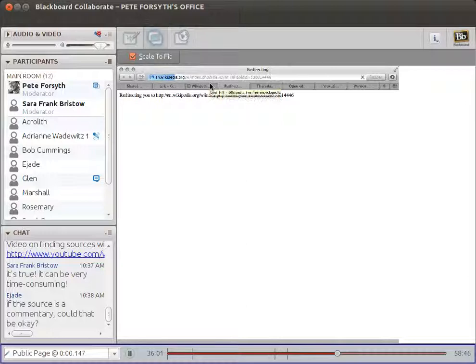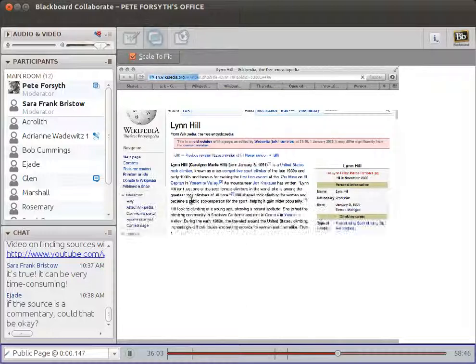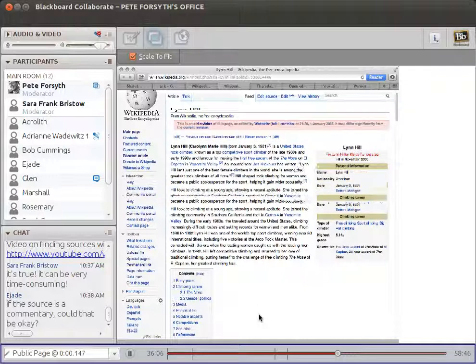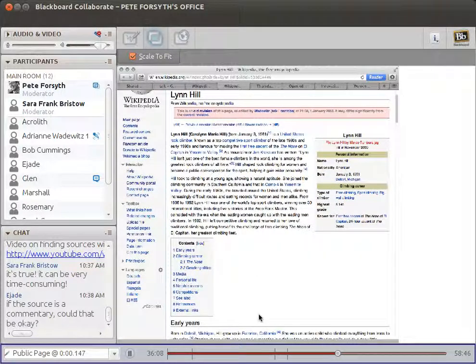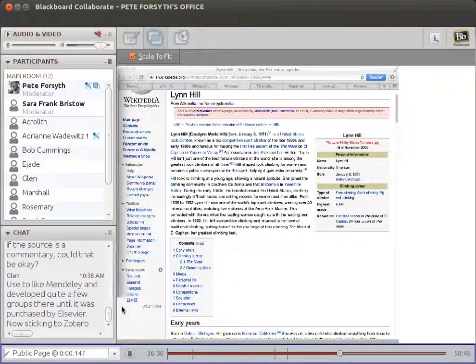So after I had read around a bit, and I got a sense of what information was available, let me just answer this question about the source here. Generally the idea is if the source is a commentary, that's the best thing, because then you're providing a published commentary, which you're then summarizing and putting on Wikipedia, because you're not putting your own ideas on Wikipedia, right? You're putting someone else's ideas on Wikipedia. That's exactly what you want to do.